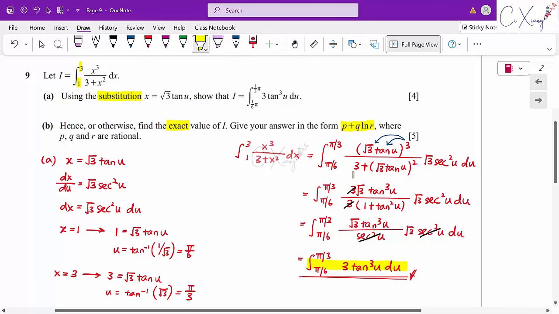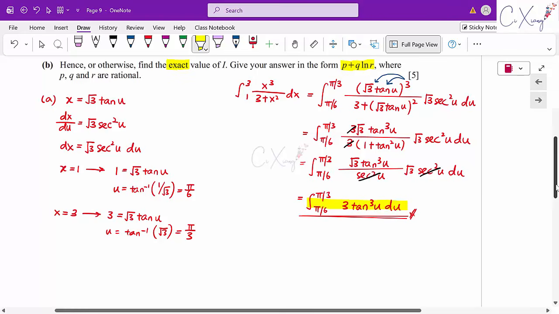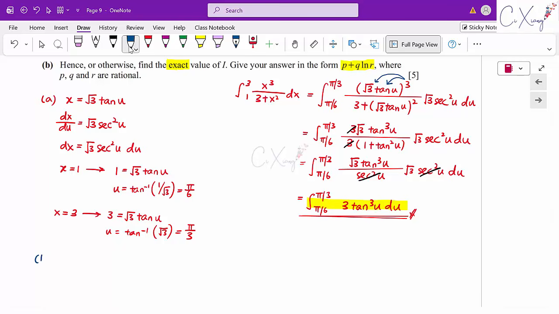So how are we going to carry out this integration? Most of the time, every time when they ask us to prove something, what I am going to do is, for integration, I will directly use the result that they are giving us in the previous part. Okay, so for this integration for I, I will directly start from this result, from the first part of part A. Okay, but of course, we need to think further. How can we rephrase our expression so that we can get the integration correctly?